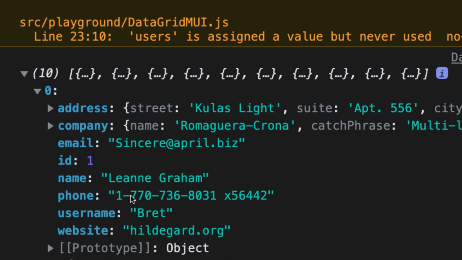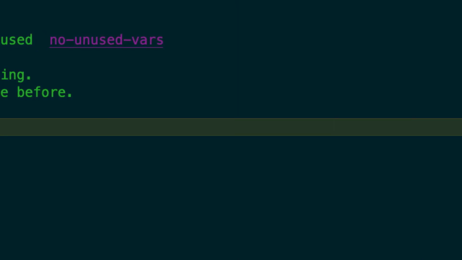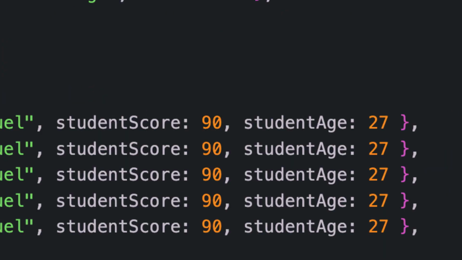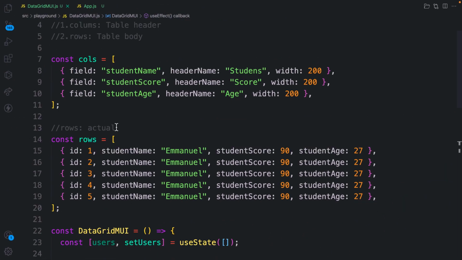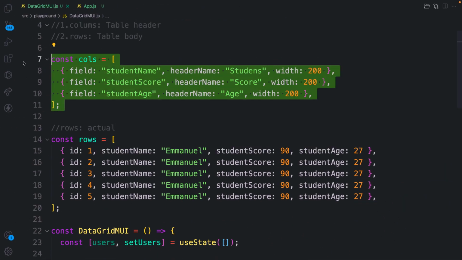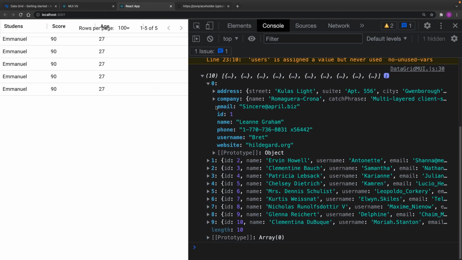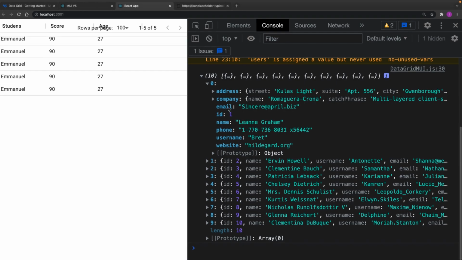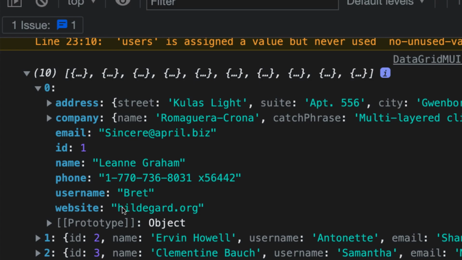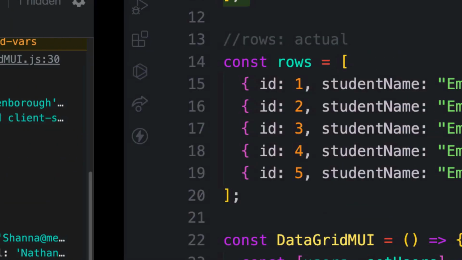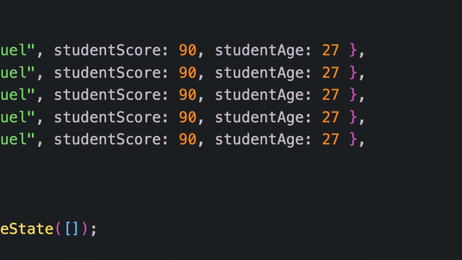So we need to reformat this data, get what you want, and construct your response, your data, exactly as this. Here, the columns are fixed. For our purpose for now, we can comment everything out and I'm going to show how we're going to do this one. In our case right now, we have all these properties coming back, and let's say that we want the email, name, and phone. So we can use the reduce function to reduce the result coming back, right?